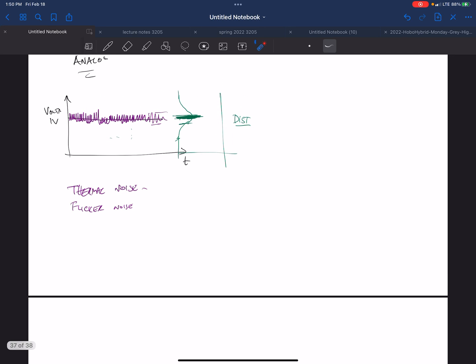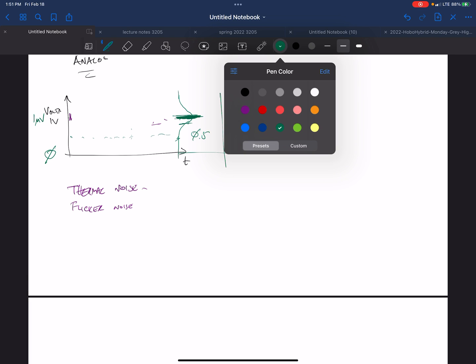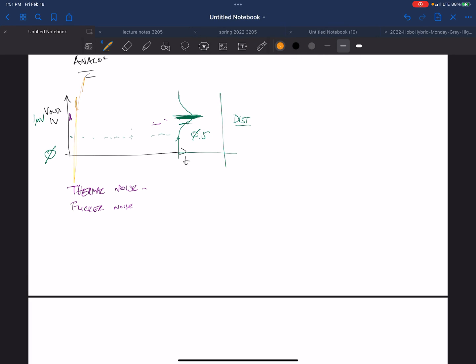That means, like Ethan said, thank you, Ethan, if this was 0 and this was a microvolt, this would be like half a microvolt. Well, who am I kidding? If this was the way it looked, it wouldn't look like this. It would look like this. Right, and this was your threshold.